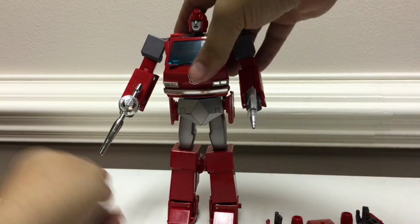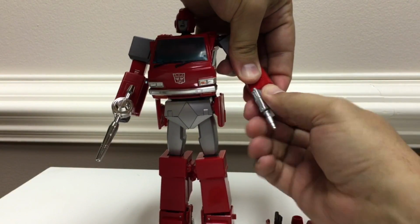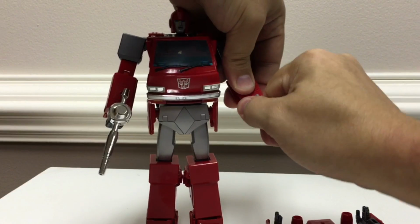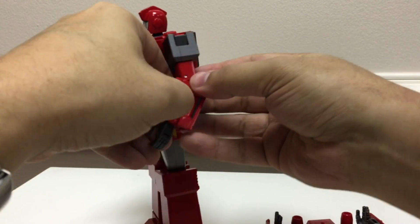He can hold in his hands. And of course the hands themselves can come off. I think you actually need to... No, the hands don't come off. Sorry.